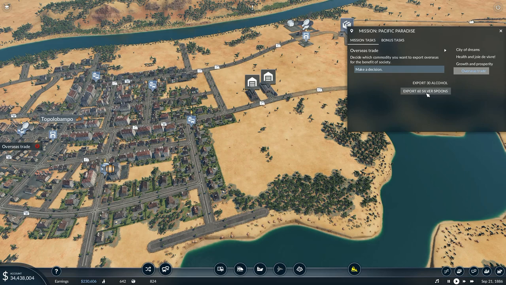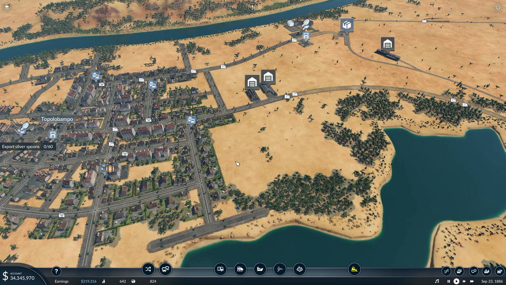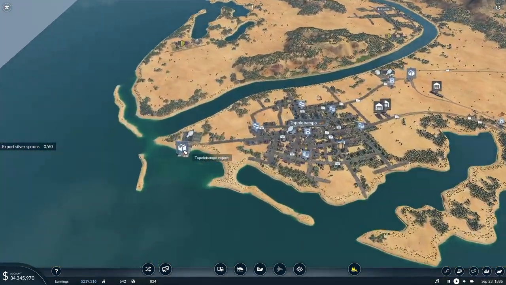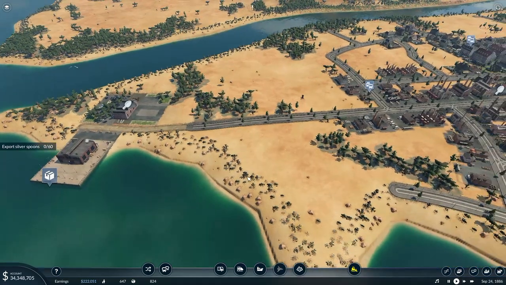We're going to export 60 silver spoons. Silver spoons from the legendary silver mines in the Sierra Madre are going to be a major export hit. Deliver 60 silver spoons to the port. Right, so where is the port? That's the port over there. I've got to get 60 silver spoons down over here.